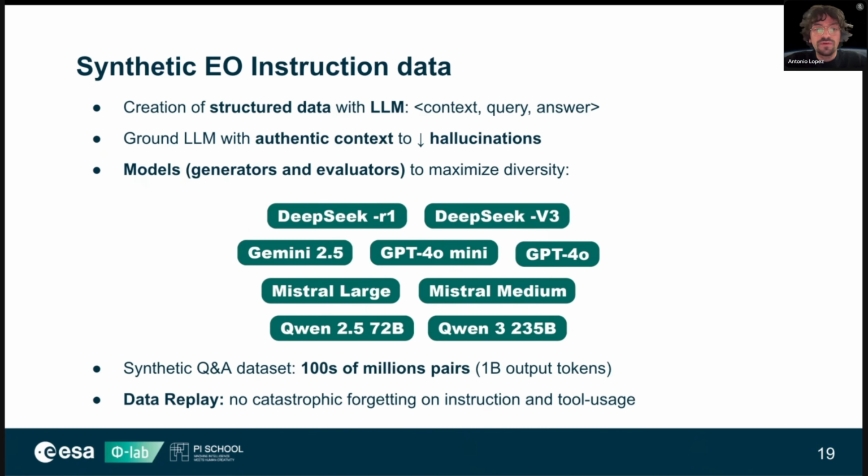And to do this, we leverage a technique which is widely used in modern large language models, which is using another language model to generate data. And of course, the main problem of this step is to generate data that are reliable, because we are going to train a model expert in Earth observation. How can another model be expert in Earth observation to generate this data? So the way of solving this problem is grounding the generation over some Earth observation content. And as we saw before, we have this corpus, which is a curated corpus we selected from authoritative resources.